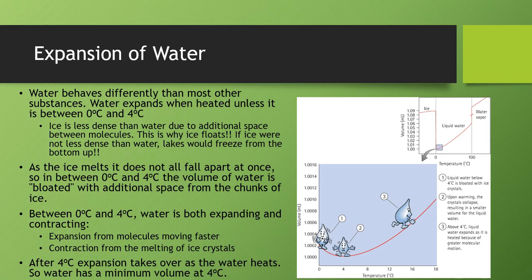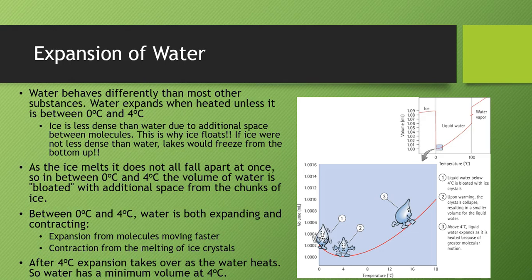So when water is frozen, the molecules are more spread out, and so they're less dense. This is why ice floats in liquid water. But as you go past 0 degrees, the ice doesn't just turn into water all at once. It starts to kind of fall apart, and you've seen this in your drinks and things like that. The ice turns into smaller and smaller chunks.